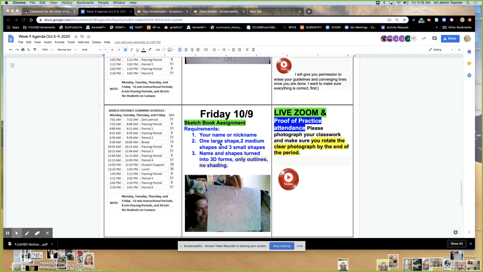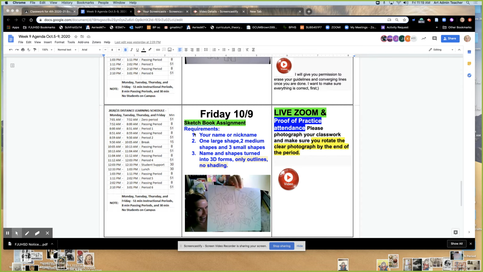In the center here, I put a photograph of myself working on my sketchbook cover. I'm adding to the requirements. First, it was just you drawing your name. If you wanted to put your favorite sports number or the period of the class, I don't care what it was, but you needed to have at least your name or your nickname.